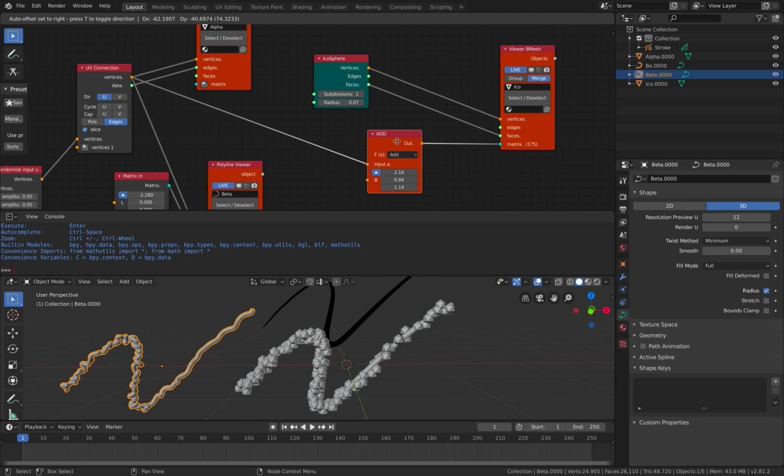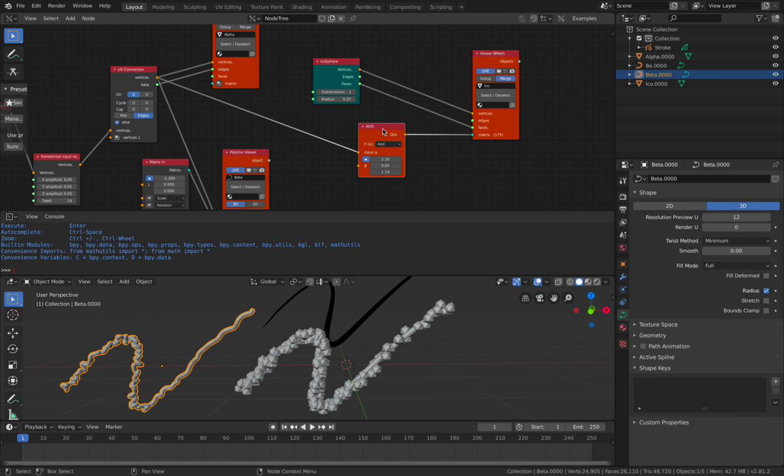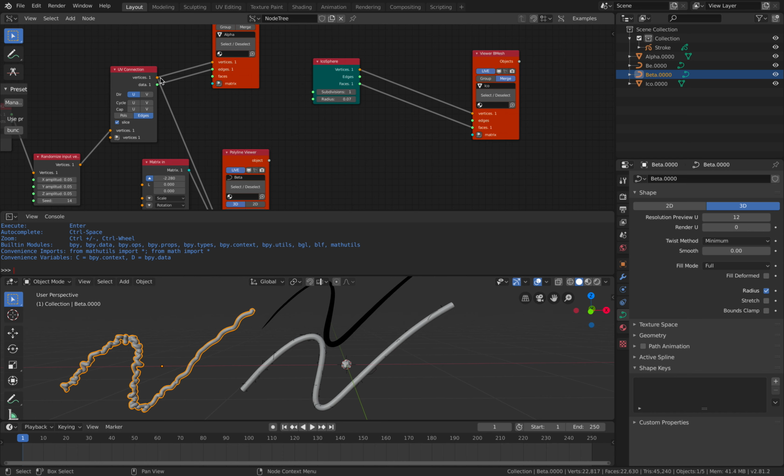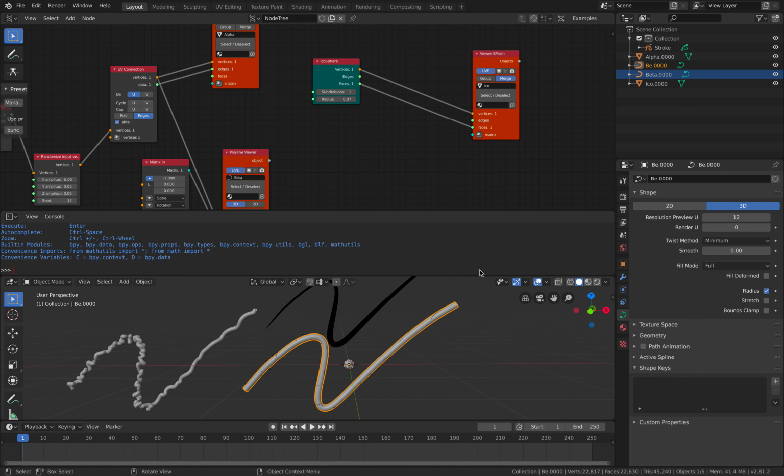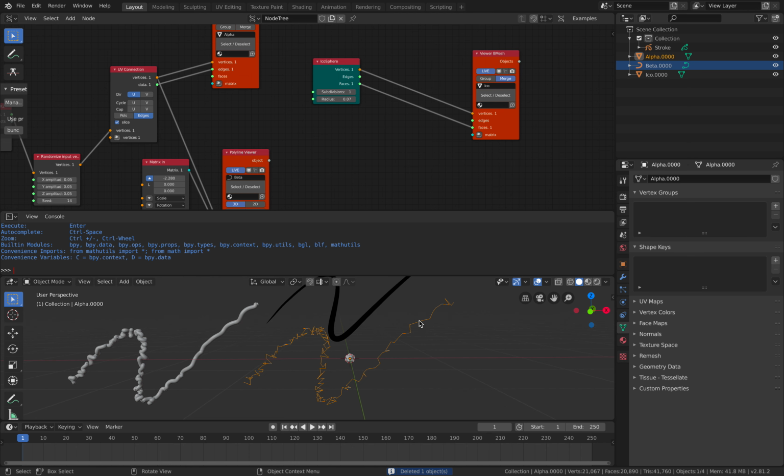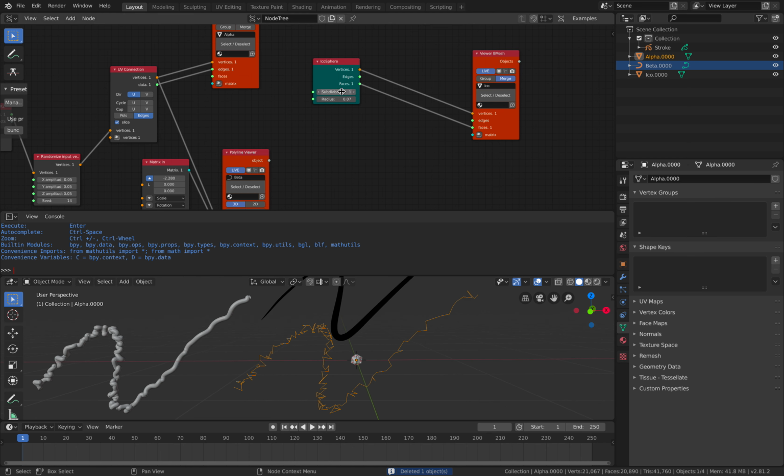Oh, it doesn't seem to like vector add. So what is this? This is our beta. What is the old curve? That's our polygon and our icosphere.